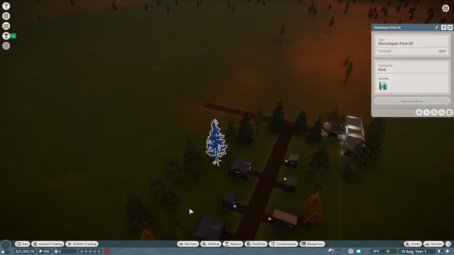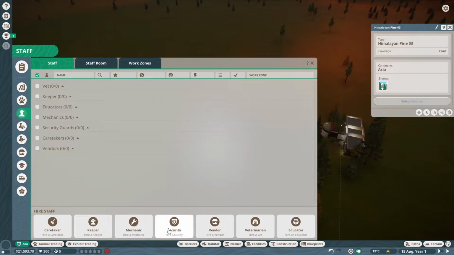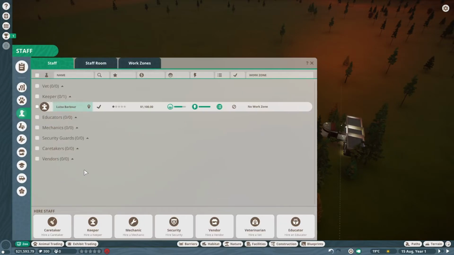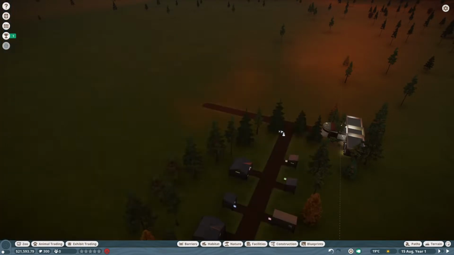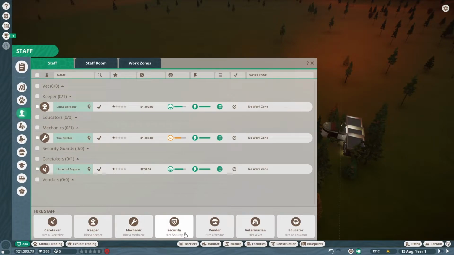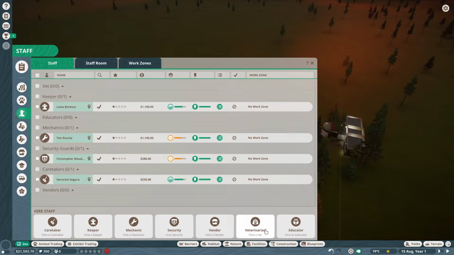And then how you get your staff is you go to your zoo button and then you go to your staff and then you want to hire. So I want to hire a keeper for right now. And then I also want to hire a caretaker because they clean the zoo up. And then you want to hire a mechanic because they fix all of your barriers and stuff for your animals. So you want to get one of those. And then security, I guess. I don't usually get too many security people, but that's okay.